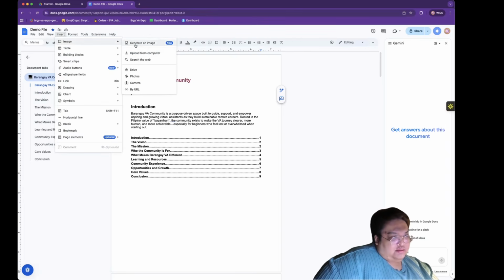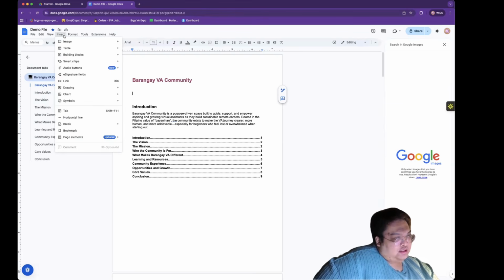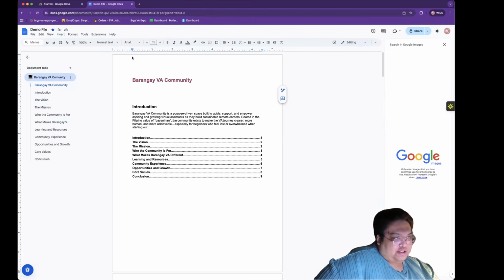You can generate an image with AI using Gemini, upload from computer, search the web, and so on. Let's start with upload from computer because I already have it here.